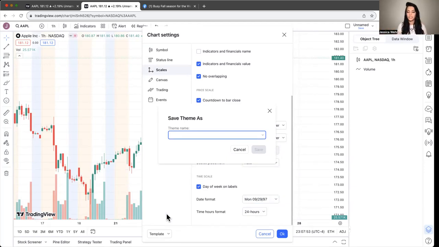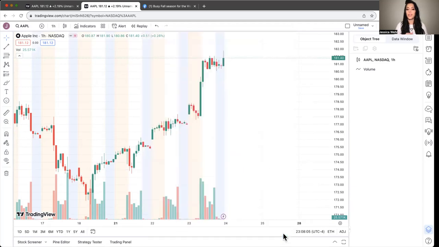You can choose a date, you could choose your initials, whatever you prefer. I'll just do, I've been testing this out, so I have to use the extra W there. So we're going to save and then press OK, and that's it. That is your settings. The next thing we're going to go to is tools.